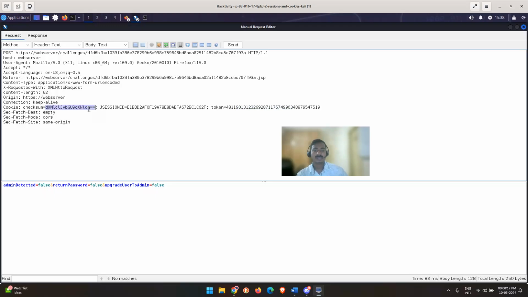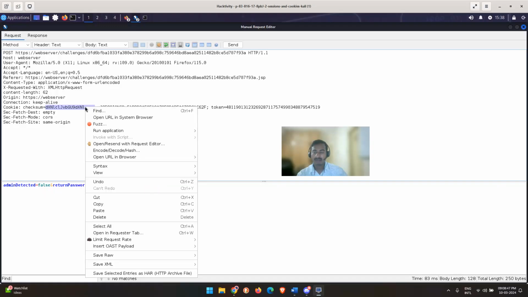Why does it look interesting compared to these two values? Checksum is actually a clearly identifiable base64 value. Base64 is an encoding mechanism mostly used for web applications and others. And I can identify that by this equal to equal. Usually base64 will sometimes have an equal sign or two at the end to indicate that it's base64. So that's interesting. Let me see what it is.